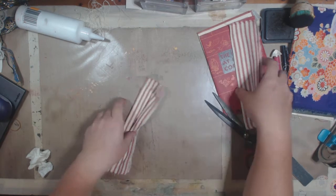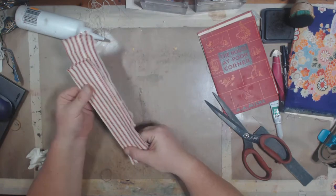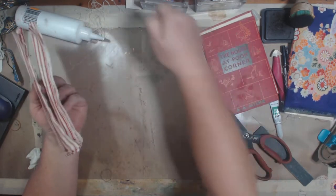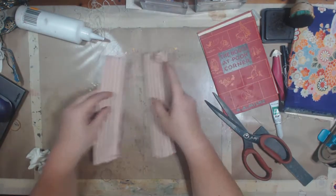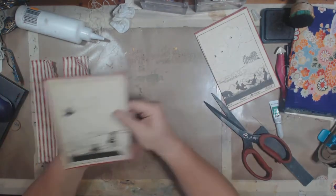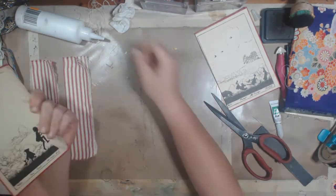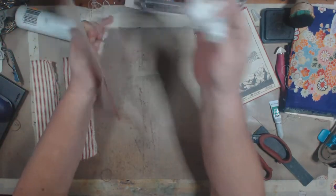So yeah, just gluing that on there. I might even go back and coat this with something like resin or who knows. Anyway, this cover is pretty raw — not really done much to it. Sometimes I'll just take a baby wipe and see if there are fingerprints and stuff that are going to come off, just to clean it up a tiny bit. Always get a little bit of ink that comes off.